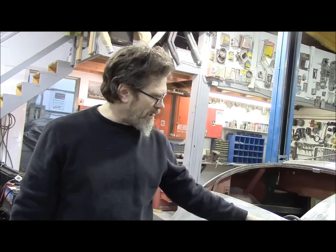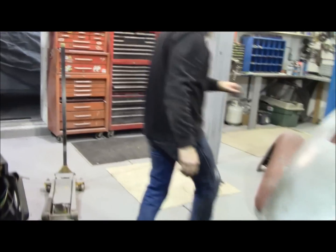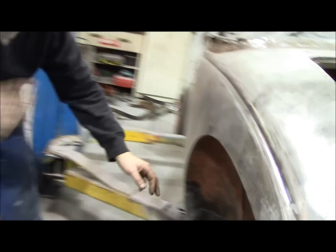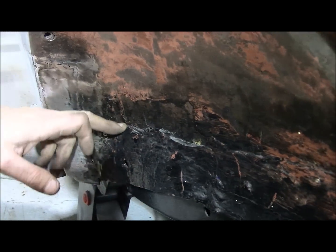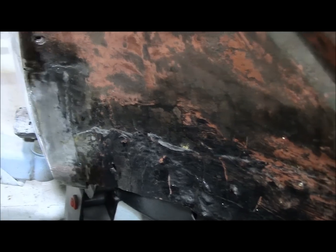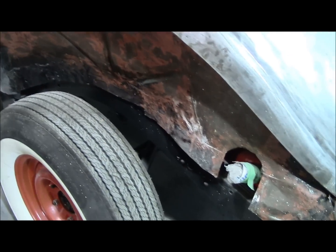Maybe if you're doing a white glove pristine build you'd cut them out and spend the $500. But in Dan's budget it doesn't allow for that. So we fixed it properly — we cut the rust out, we put new metal in, we're going to do a little body work. It'll be absolutely perfect, nothing wrong with it, and the fender covers it just like Dan said. Because this is what it did look like — you can see this side. They took the old fender, smashed it in because it was rotten, then they brazed different hunks of metal over top. You can see how thick it is. Then they just covered it with tar. That's what they did back in the day. I am 100% way better than what was there. Dan's got brand new metal.